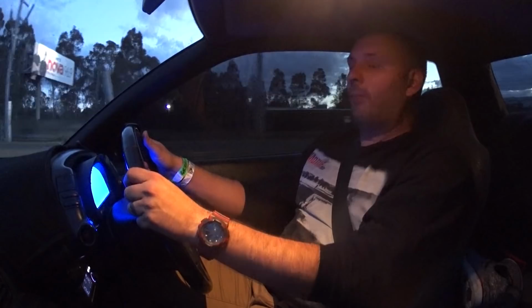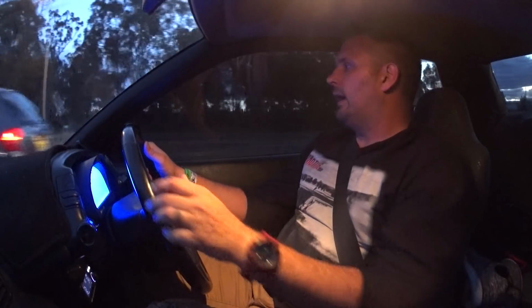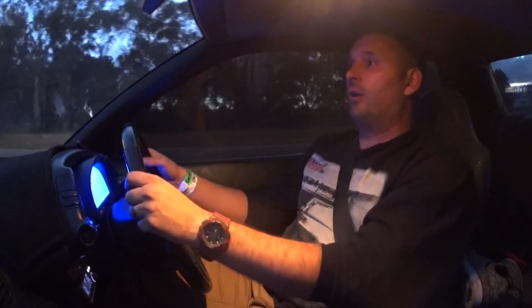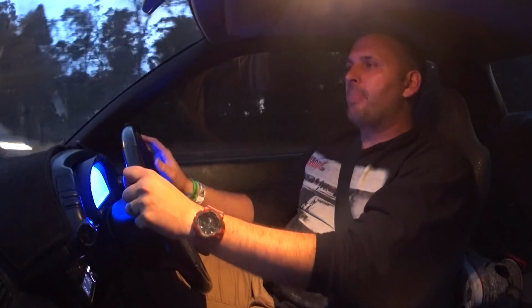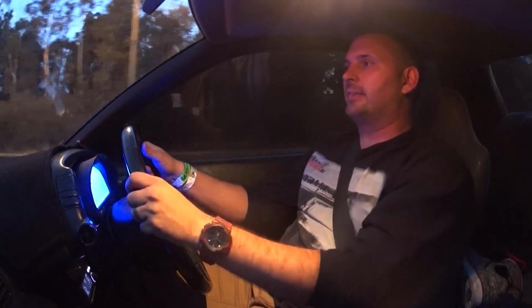Once we got past 500, it has really had problems, but on 450, 460, I don't think there's any reason why a stock bottom end can't live for quite a long time. And to me, I think that's the limit. 450, 460 kilowatts or 600 horsepower at the tyres, at all four wheels, is about as far as you want to go, I think, with just head gasket and studs.